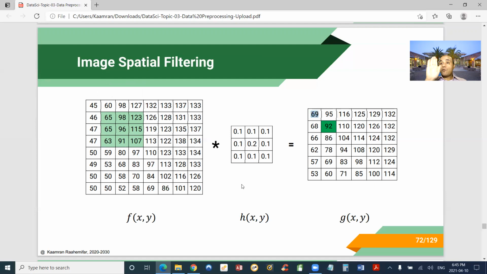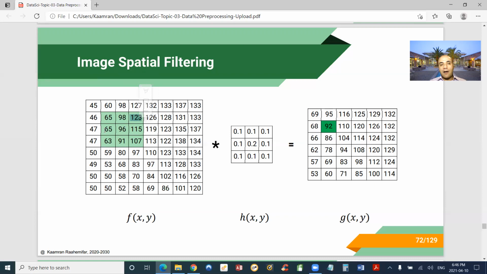Okay, now I'm going to move my window, my matrix. This time I'm going to focus on the next 3 by 3 matrix, 60, 98, and 127. 65, 98, and 123.